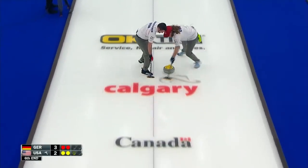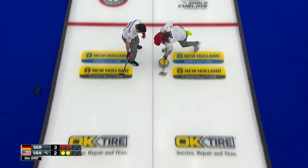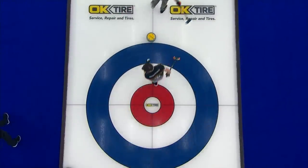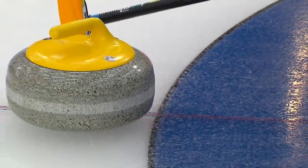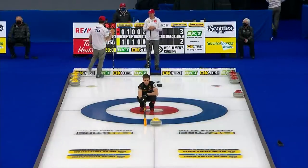Yeah, you'd probably see Team Germany throw a center guard, and then Team USA try to get a soft deuce, like an easy passive deuce, because you're okay with a blank and seven. Now you've got two hammers to one down. It's not bad. I'm a diesel engine. You just keep eating. And there's another close one. But in this case, it doesn't matter. They're just going to blast it out.